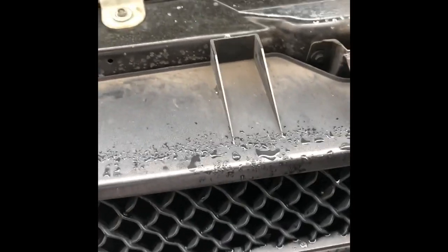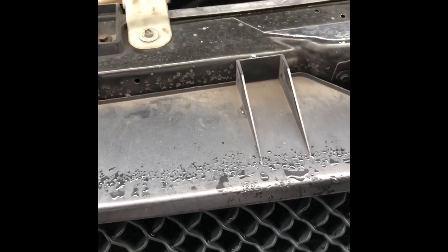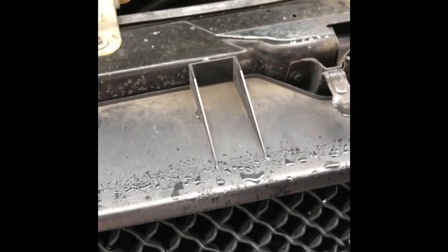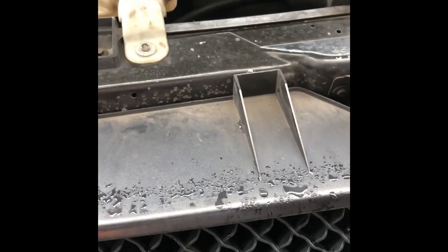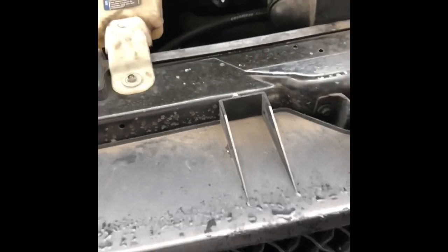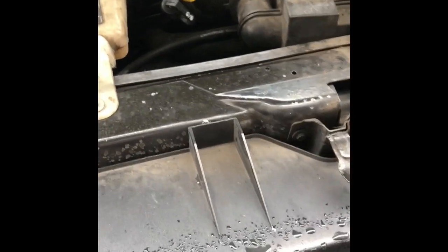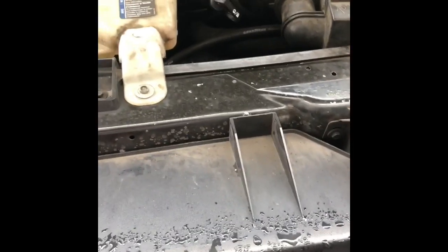Because, like I said, I put antifreeze in this thing at least once every 2 days. I gotta put something in it. So it's starting to get a little worse. So I want to kind of catch it before it gets really bad. If this don't work, I'll just change out the water pump. But I'll give it a try. $15. What I gotta lose? Hopefully it don't clog up nothing else.